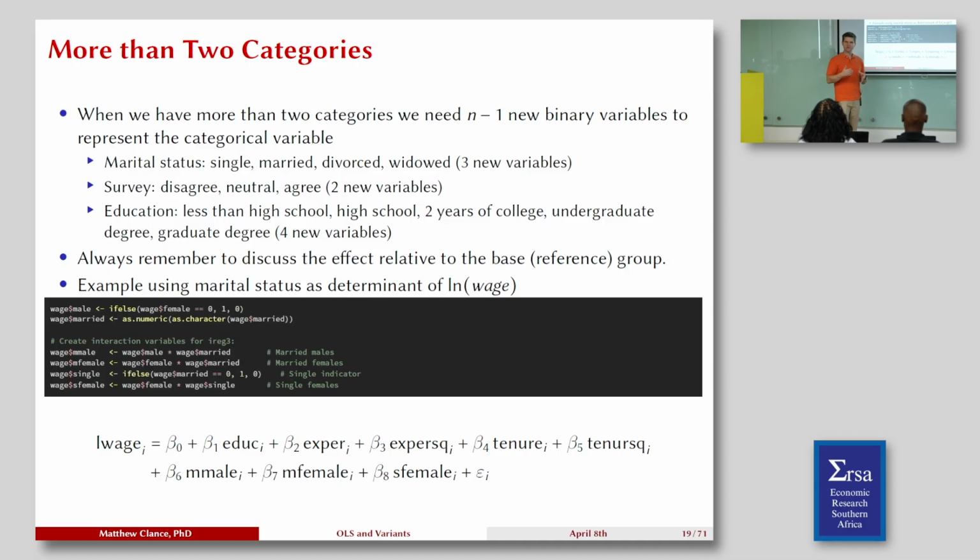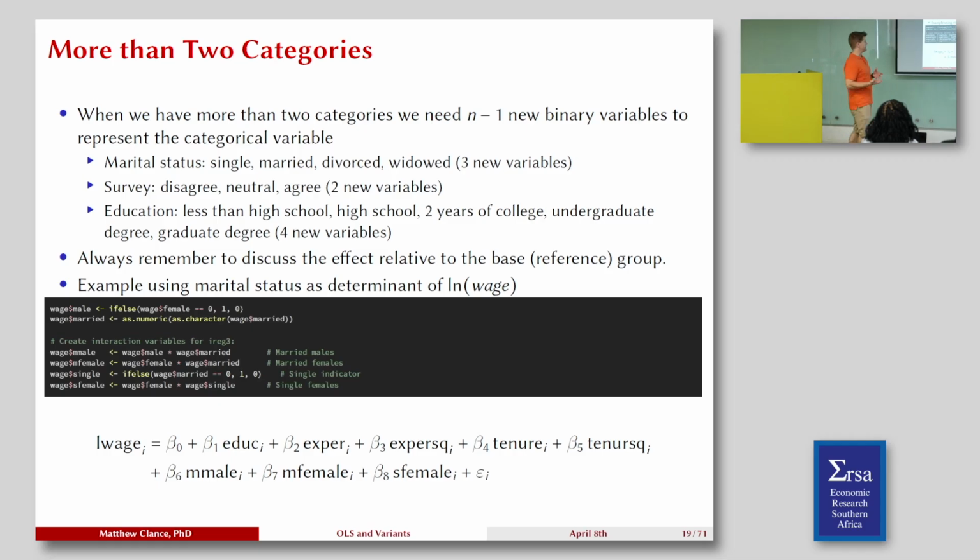Okay, so you usually want to change or create the reference relative to how you want to speak about it. And then with education, I've already sort of mentioned what you could do in terms of a breakdown there. Like, should I really be breaking up first and second, or should I just group them together in terms of everything less than matric? There are some things that we can do in terms of making different groups.